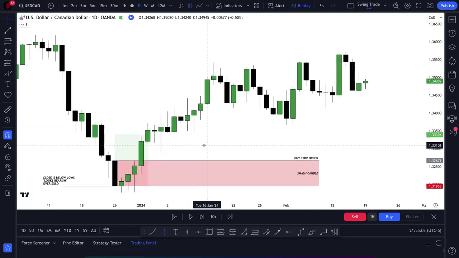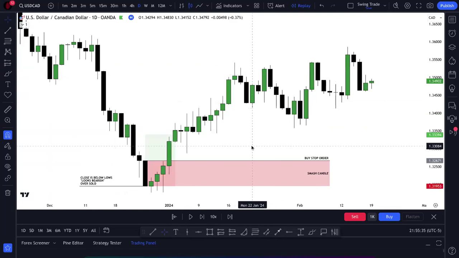This setup happens very often. Now, if you use it on a 1-to-1 scenario, it can be a banger. But if you're looking to use that in a trending environment, you may want to blend other concepts with it as well. So you might want to blend seasonality, COT data, SMT divergence, multi-market analysis, inter-market analysis. You want to blend those things together to possibly give you better odds of maybe turning this from a short-term trade into a long-term trade or position trade.